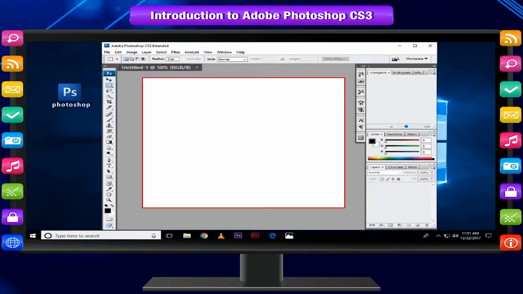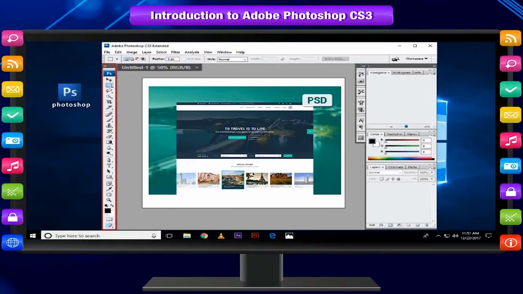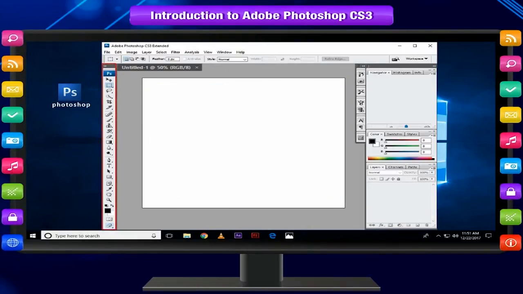The Document window displays the file you're working on. At the top of the document window, you can see the file name along with the current zoom level. The Tools panel contains tools for creating and editing images, artwork, page elements, and so on. Related tools are grouped together. Panels help you to monitor and modify your work, for example, the Layers panel and Color panel, which provide context-sensitive tools to make quick updates.